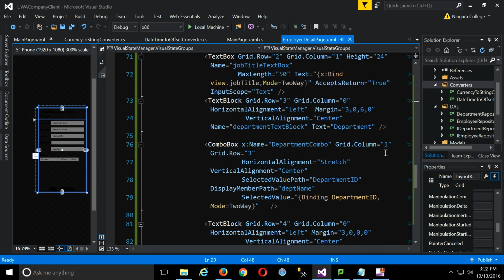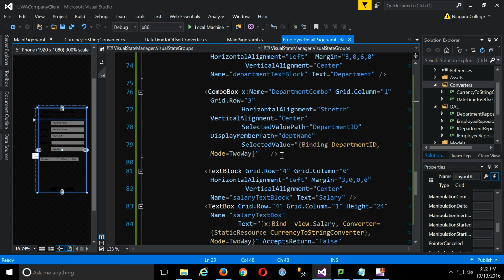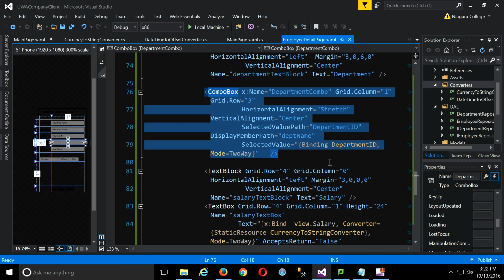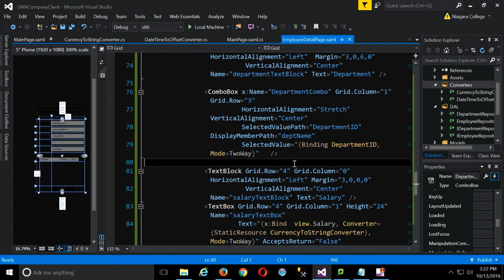Just going down a little bit further, something a bit more interesting then, department. So we have a text block for the label for the department, but there's our familiar combo box, right? So our combo box, okay, is very similar to the one on the main page, but of course this time it will always be bound, right? So the selected value is binding department ID mode 2-way, right?